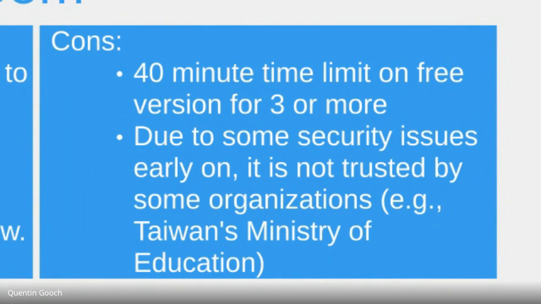Also, due to some security issues early on with Zoom, some organizations, for instance, Taiwan's Ministry of Education, will not allow us to use Zoom in an educational capacity. And so if we are doing a class or co-teaching at a school in Taiwan, we are not allowed to use Zoom because of the security issues.